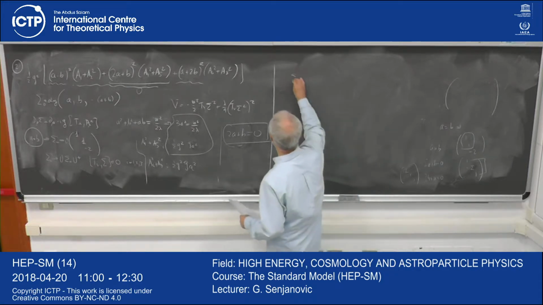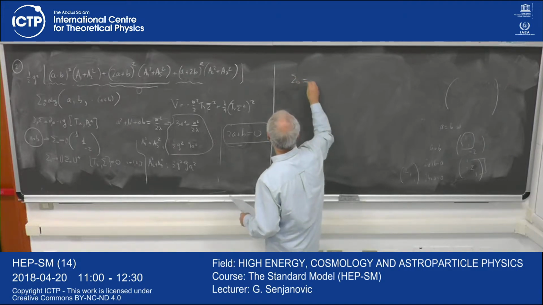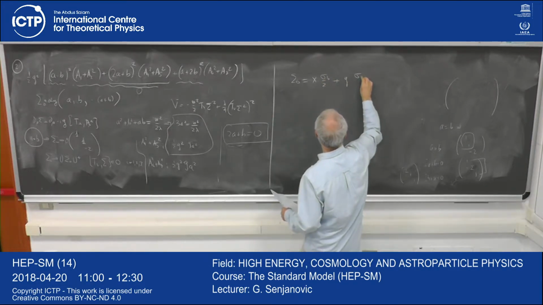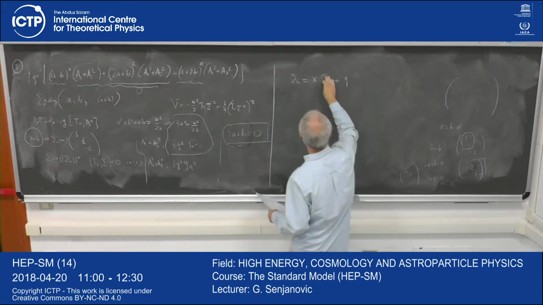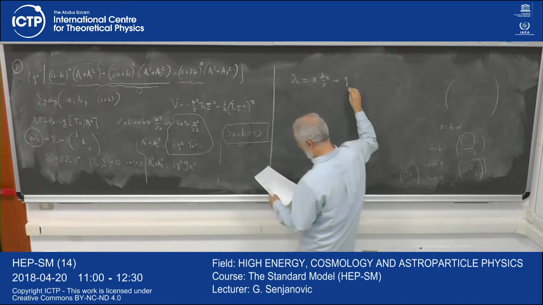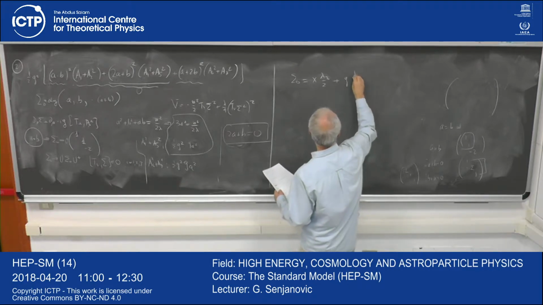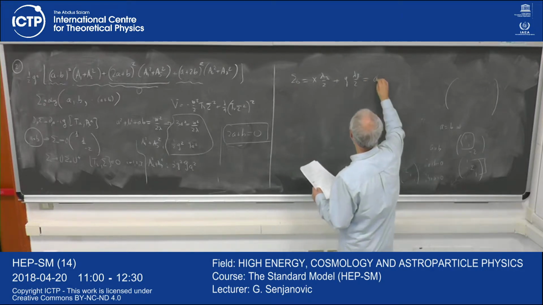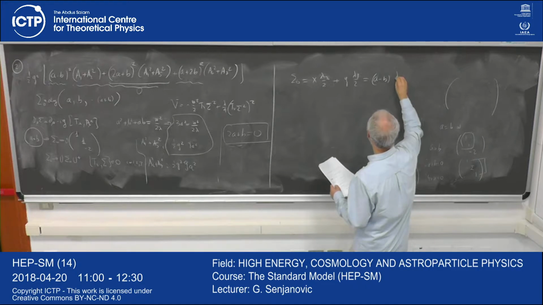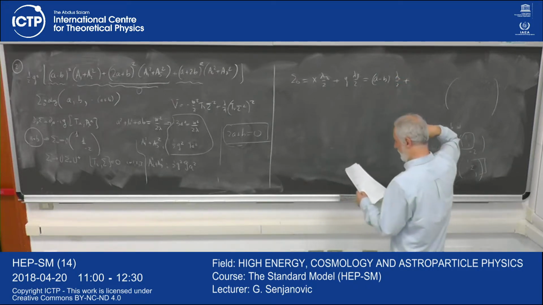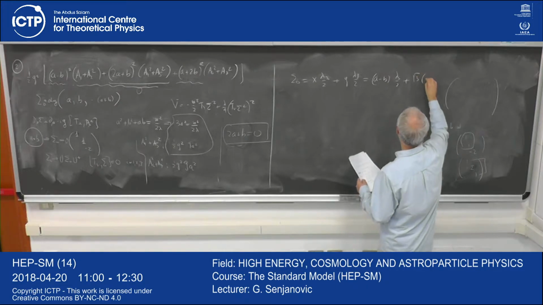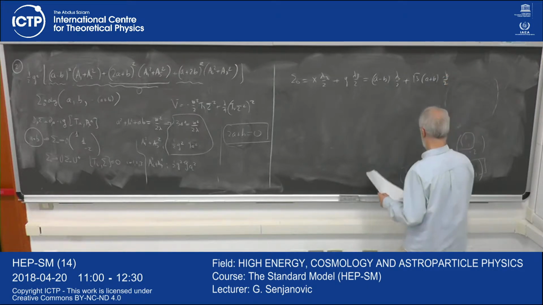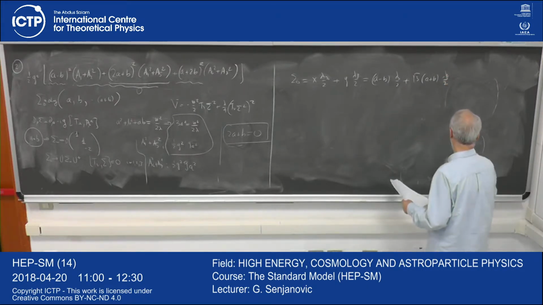You could write sigma 0 as, I don't know, x sigma 3 over 2 plus y sigma 8 over 2. Lambda, why is it sigma? Lambda 3 over 2. I think I wrote sigma, I'm sorry. Lambda 8 over 2. And I get that this is A minus B, lambda 3 over 2, plus square root of 3, A plus B, lambda 8 over 2. Maybe someone did it like this? Yes. Well, Jorge said, just one last thing.